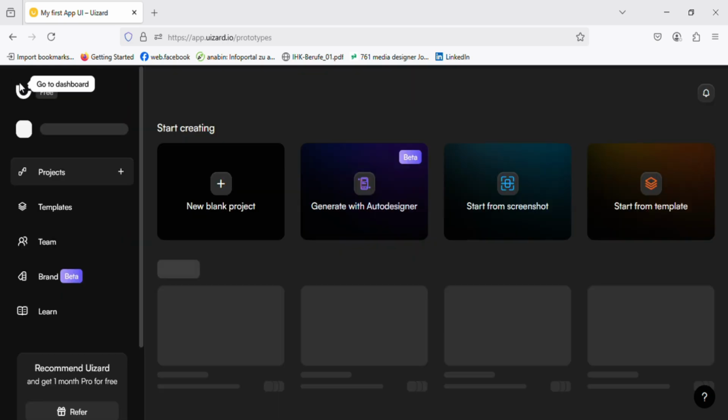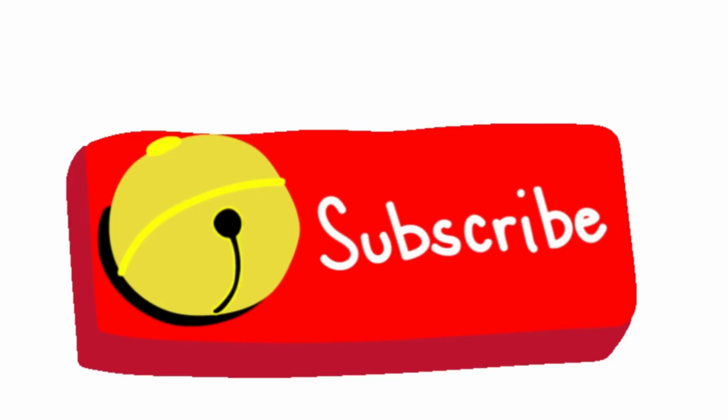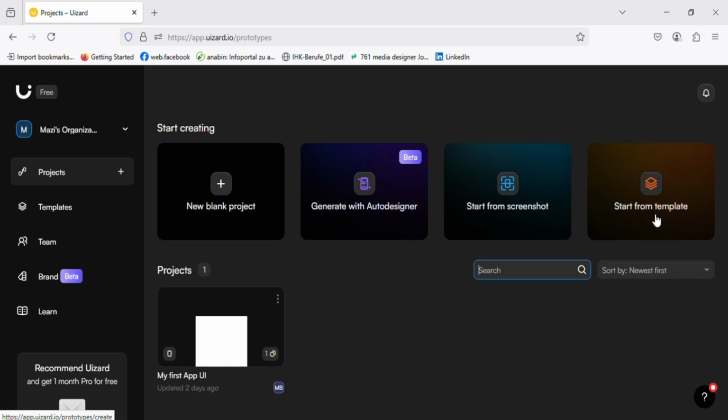Remember, we have already created a new project. So let's go ahead and click on start from template in order to open the template section.